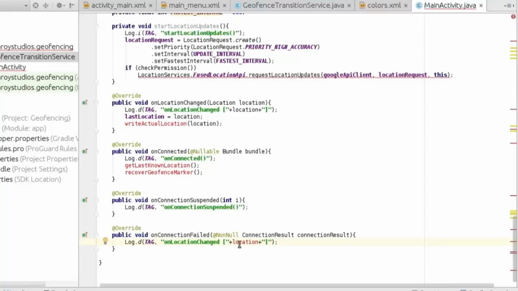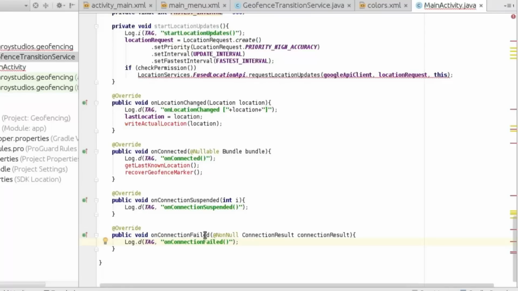We're going to have this as on connection failed. So we're going to have the get last known location, the write actual location. We have the geofence and others.